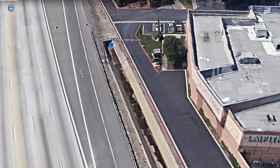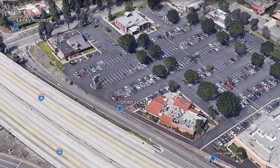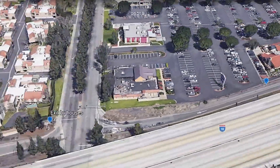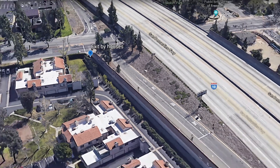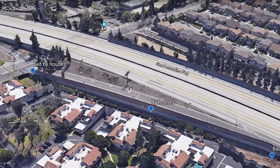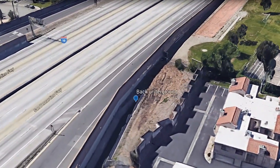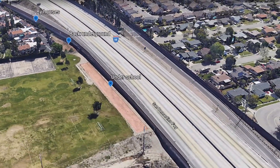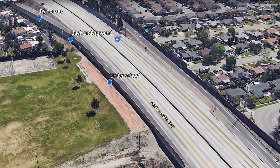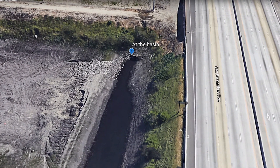Water from all over the parking lot enters into this tunnel. This water then passes underneath buildings, parking lots, and hundreds of different cars every single day. The tunnel then opens up right next to these houses, allowing water that's falling on these houses to enter and join up with the rest of the water. This water then enters a second tunnel, which goes underneath a playground area for a middle school. Finally, the water ends up in our basin. Let's go down and check out what happens next.